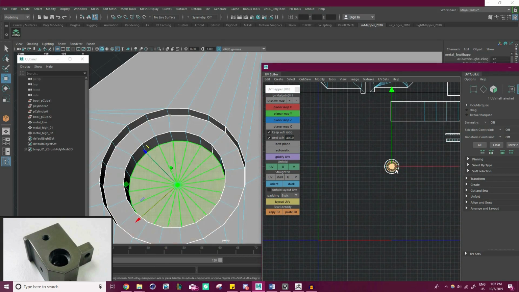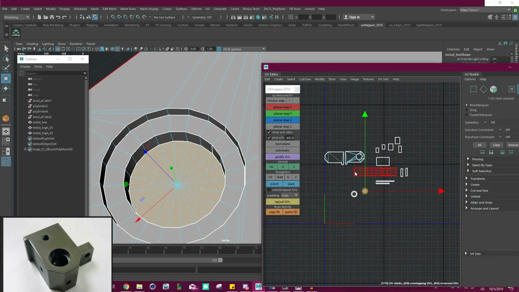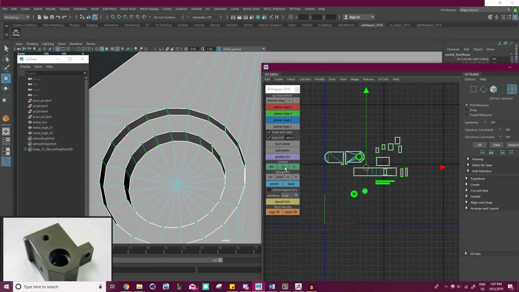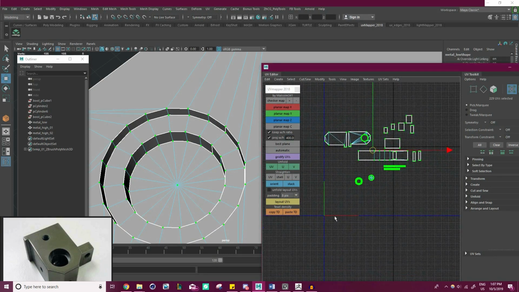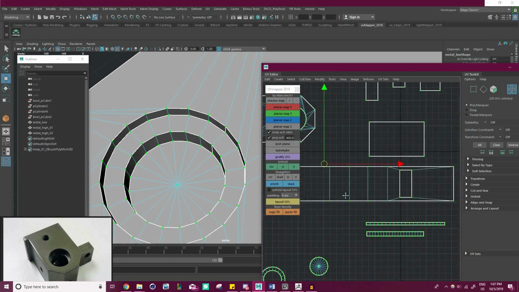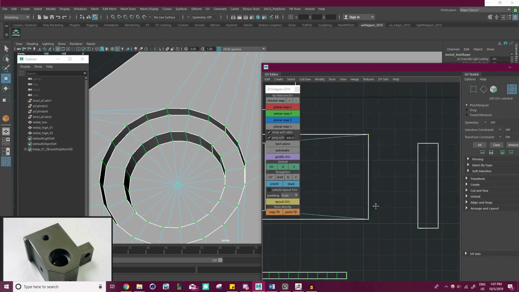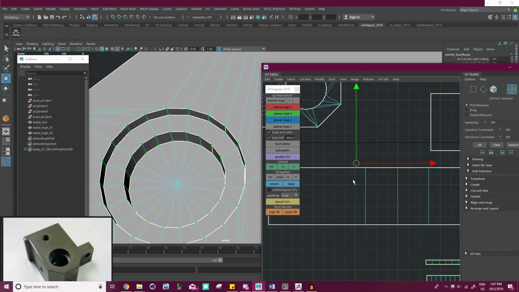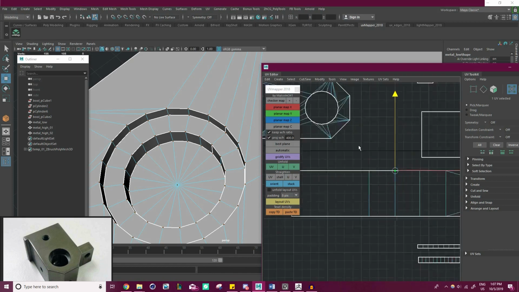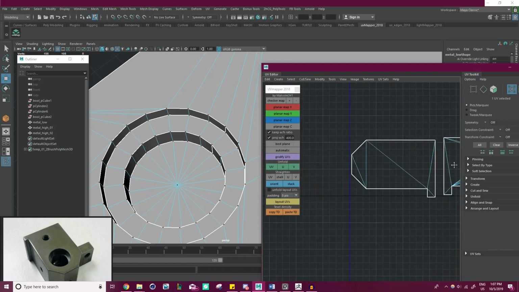And that should more or less be it. Just to be safe, I'm going to planar or unfold everything by U to make sure it's facing the right way. I'm going to make sure it's all the same textile density. And another really important thing when baking is making sure everything's straight, so everything's at a nice straight angle. Like we don't want anything that's kind of like this. Even if we do sort of have to force it to be straight, most of the time that's a good thing.